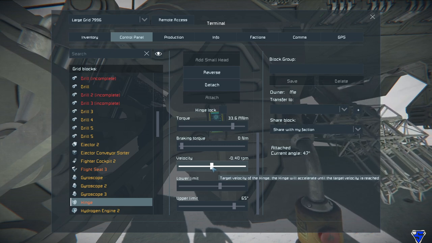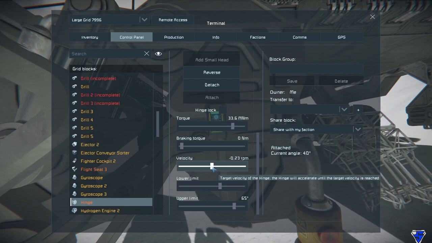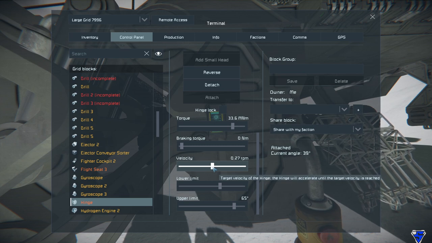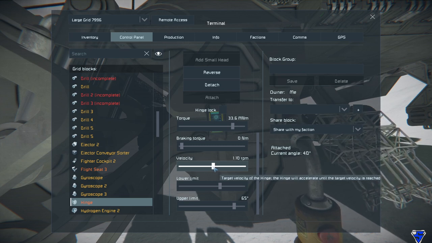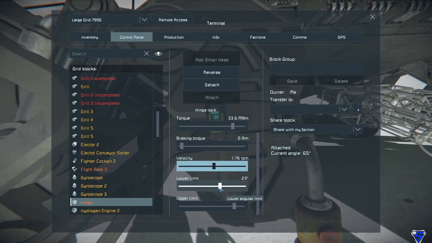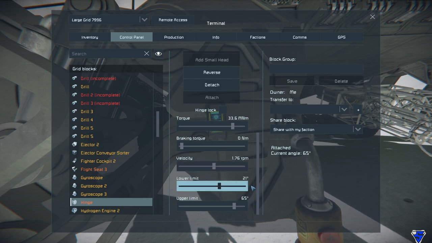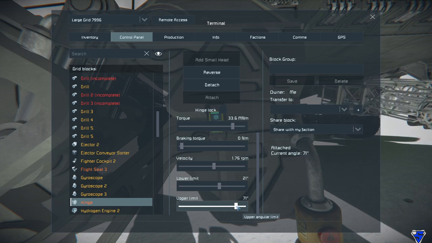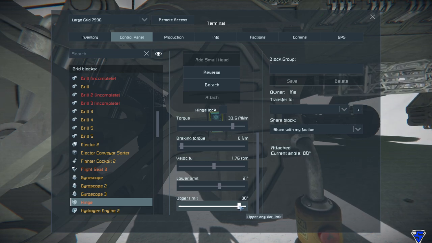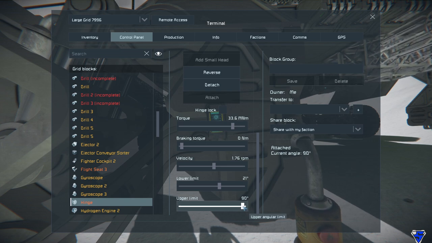That's like, let's see how close that gets. Okay. So we're going to say 20 degrees is our lower limit. 21. Yeah, we'll leave it at 21. Then obviously our upper is actually higher than that. So we'll go all the way up to our full 90.